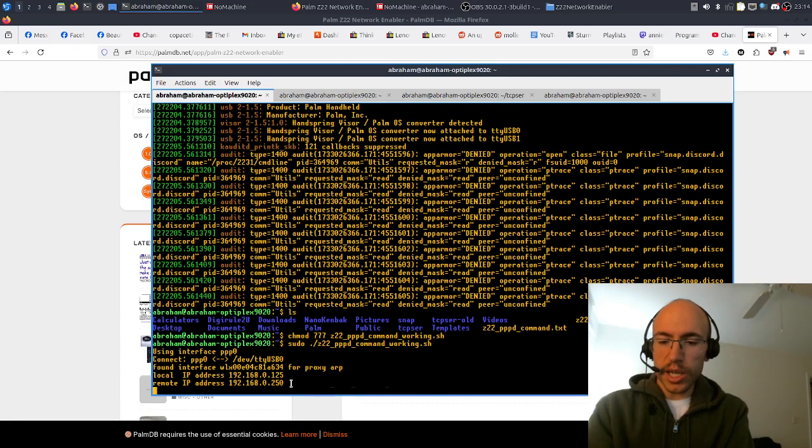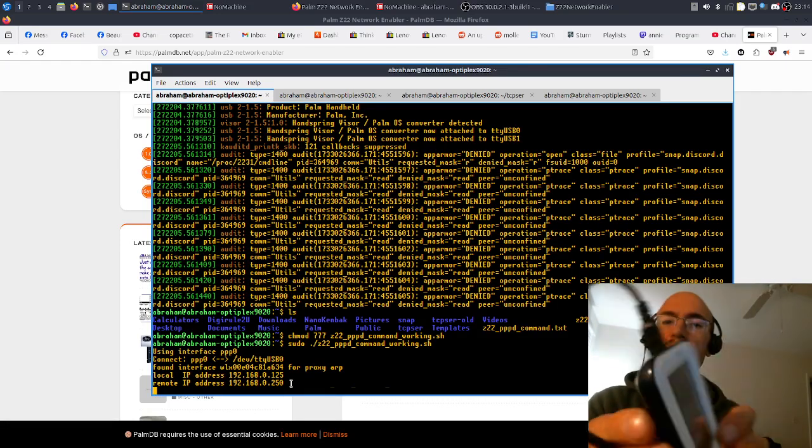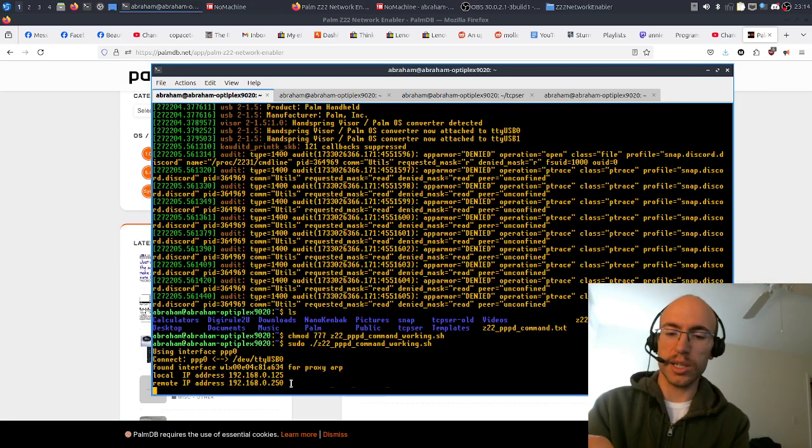And now let me go ahead and just prove that this does indeed work. One neat feature of the view log, network log setting, done.